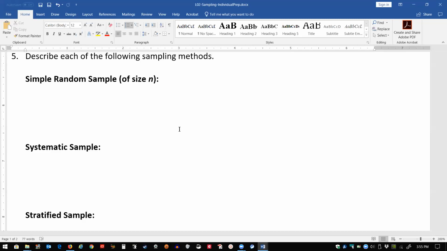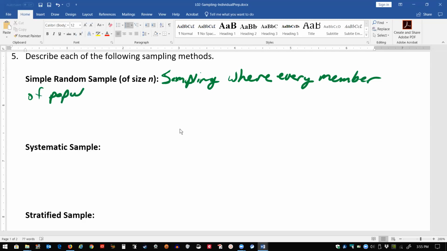All right, so our simple random sample, write this up for you, sampling where every member of the population has an equal chance of being chosen.